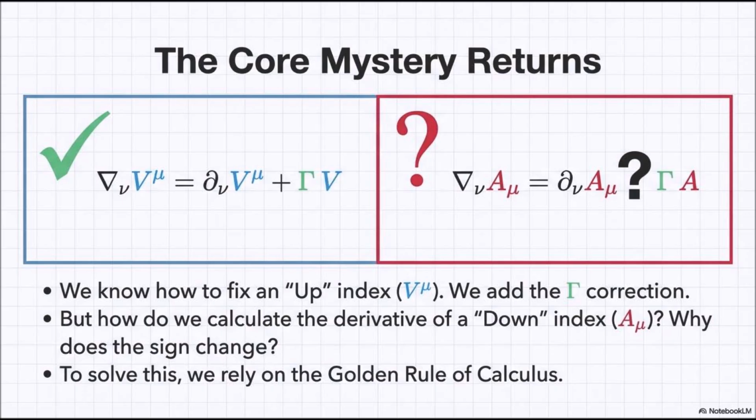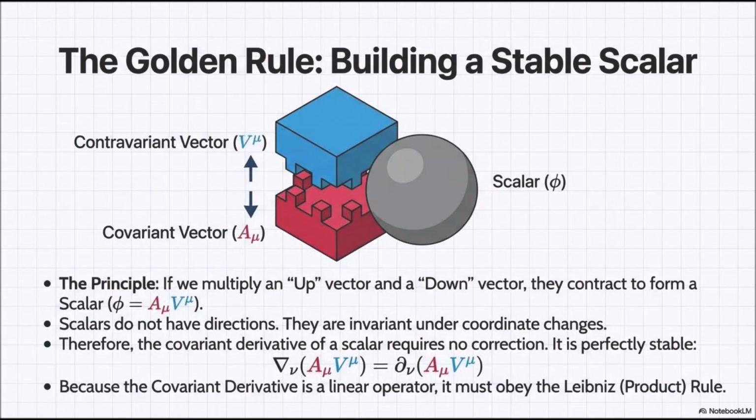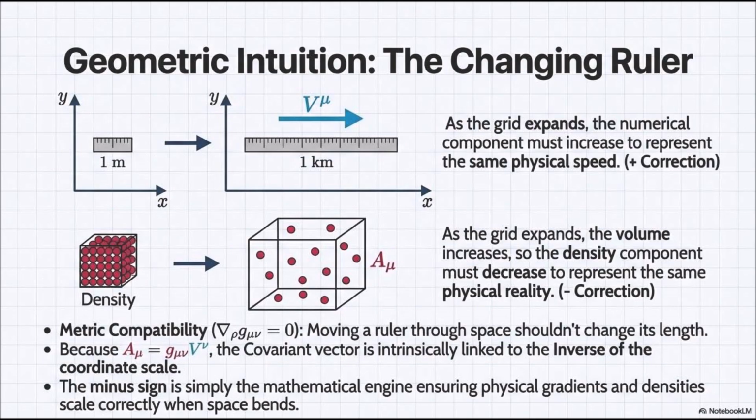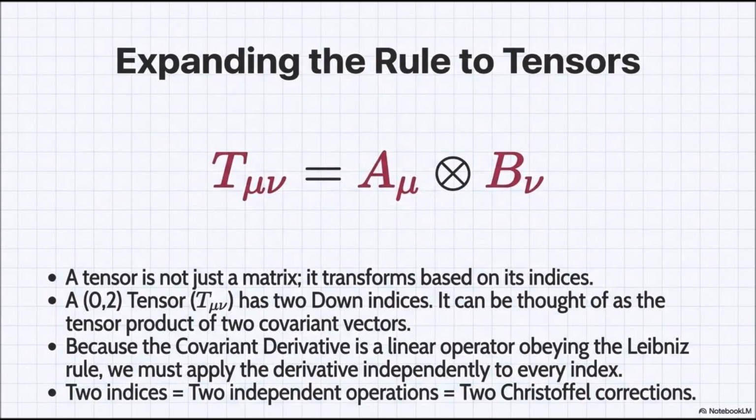To understand the profound implications of this transformation, the manuscript dictates that we take the covariant derivative of that exact relationship. Differentiating the relation: nabla subscript rho of A subscript mu equals nabla subscript rho of the quantity g subscript mu nu times V superscript nu. In doing this, the text introduces what it calls the most vital, foundational physical requirement of our universe, the metric compatibility axiom. Nabla subscript rho of g subscript mu nu equals 0.